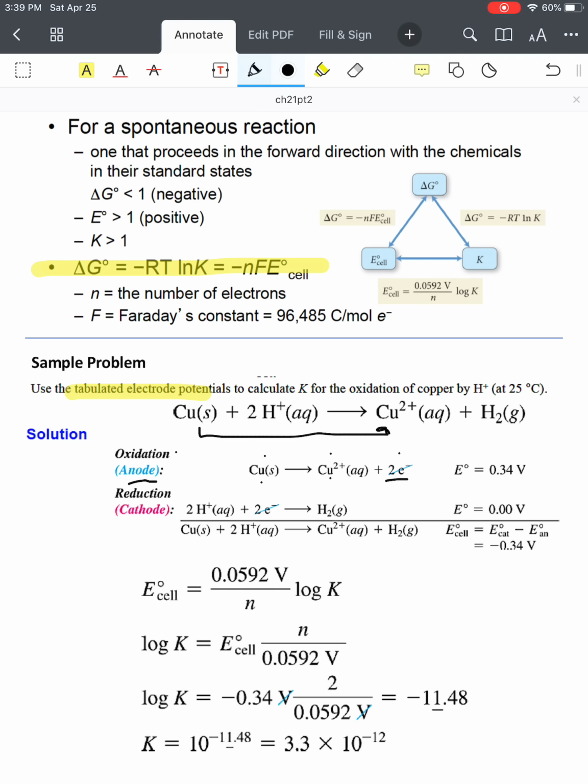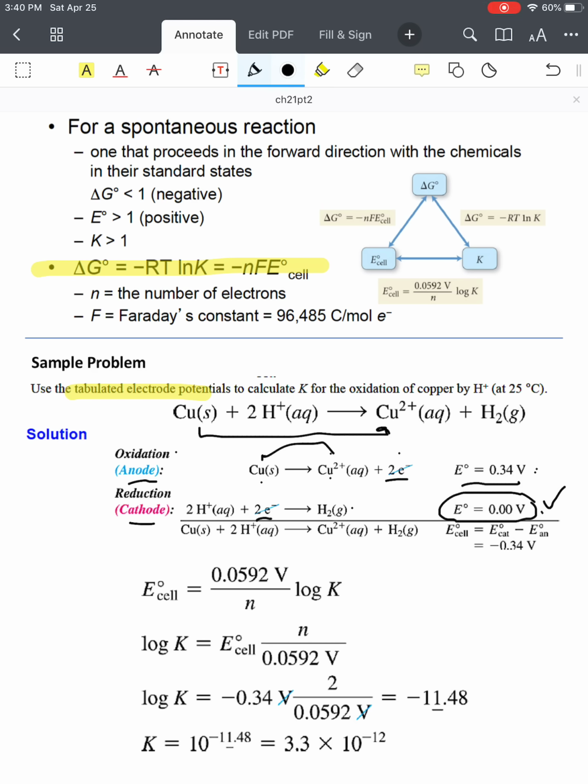Now I look at the value from the table for that reaction involving the copper and the copper 2+, and I get a positive 0.34 volts. Likewise, I write the reaction involving the hydrogen, and this is my reduction, right? We're reducing H+ to get H2 gas. It's also a 2-electron process. Now I don't even need to look at the table for that one, because that's the reduction of hydrogen. That's my SHE reaction, isn't it? And by default, I get a 0-volt potential for that. So these are my standard reduction potentials for each half reaction. That's what they're called, standard reduction potentials, right? So I look them up on the table, and then I make sense of all this.